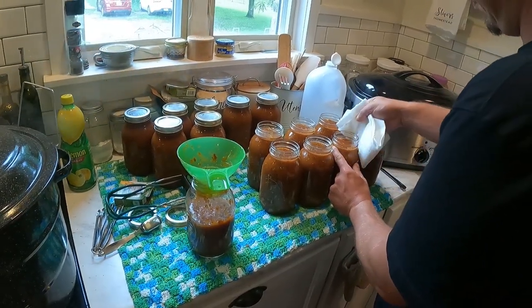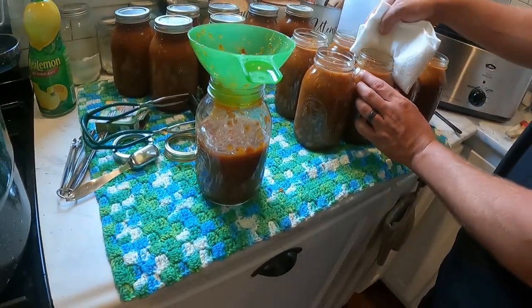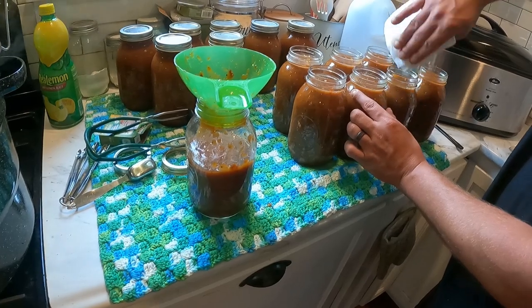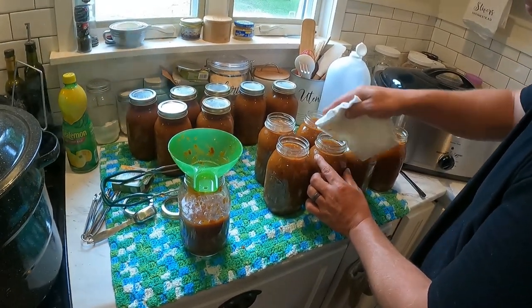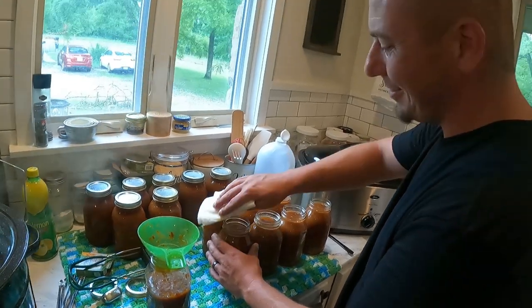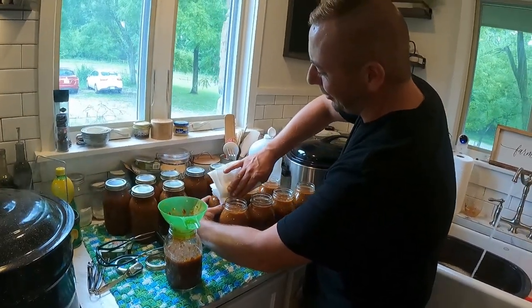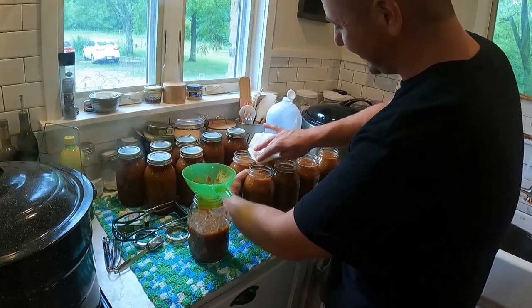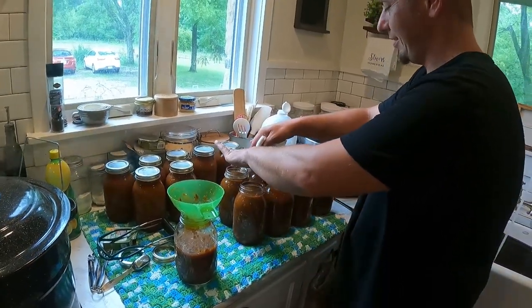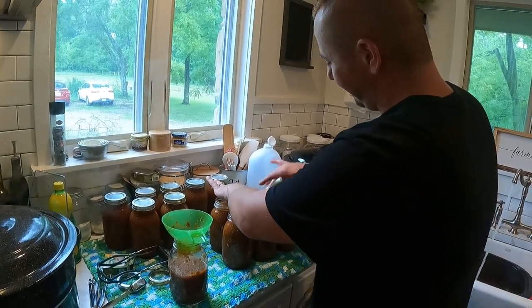Okay, so in total, it is going to make 14 and a half quarts. We're gonna save that one and use it here soon. How exciting is that though? And I won, because I said 17, so I was closest. She beat me by one. Yeah, she just went under on me on one. I wish that it had made like a million more because it's so good, but who knows, we might do another round. What do you think? Oh, God, yeah. And then maybe some chili? Yes.